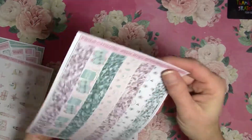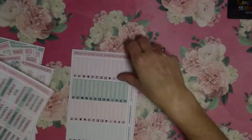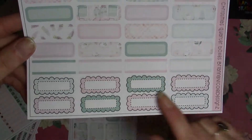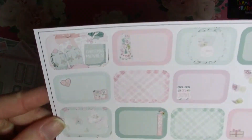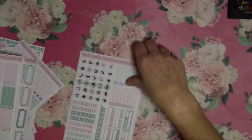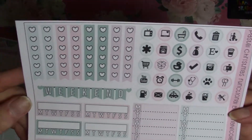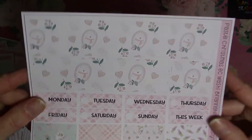Then it's got some super cute glitter washi strips. Here's all the headers and all the littles. And here's the quarter boxes — I really like the scalloped ones. And then the half boxes with little reindeer slippers. Just such cute kits. And then all the functionals, your trackers, more icons, and then the washi strips.